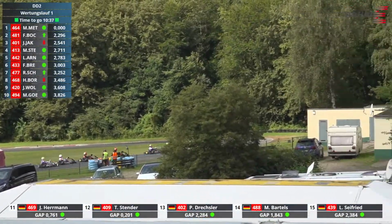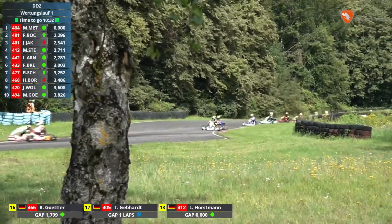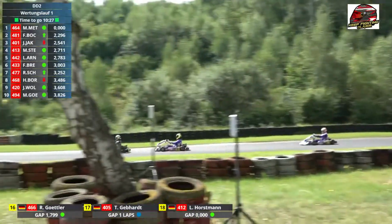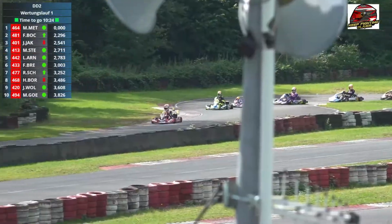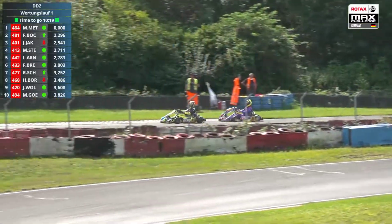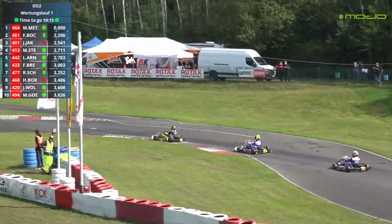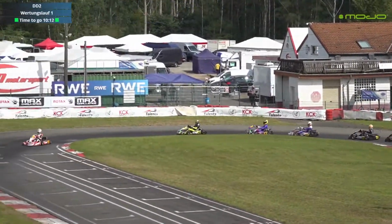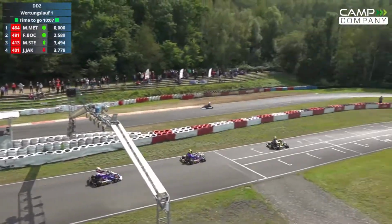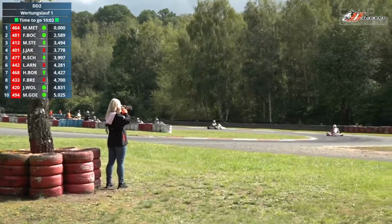Leon Arndt trying to keep it pinned around the outside, going through turn 3 on Yannick Jacobs, but has the job happened? No, it hasn't, because a few other drivers. Robert Schopian has got himself into what is now 4th place, I believe, or maybe even make that 5th place, because in the meantime Marcel Stein is currently in what is 3rd place. Then it's Jacobs. Fabian Bock rounds out the top 2 behind Mika Metz, who's 2.6 seconds up the road.